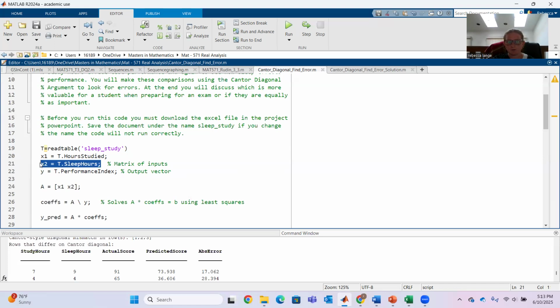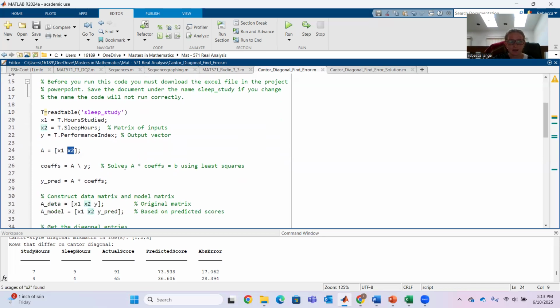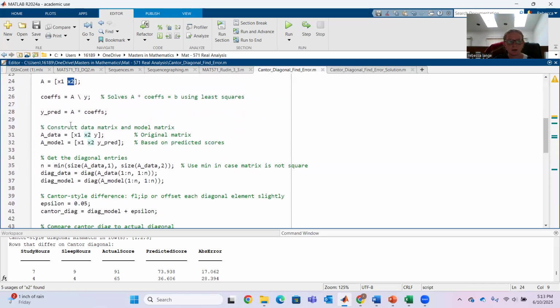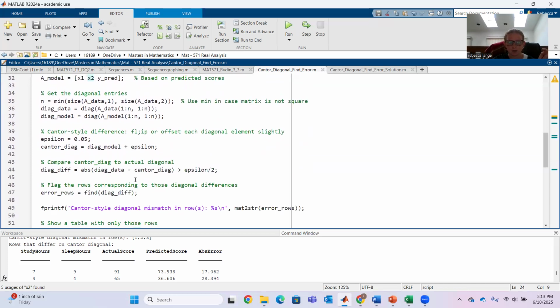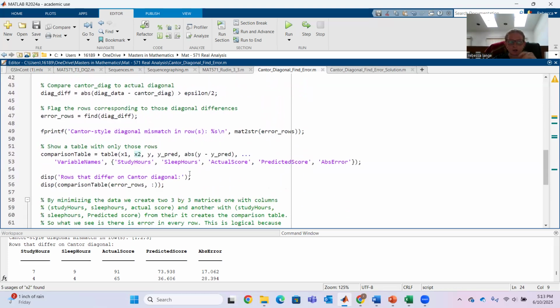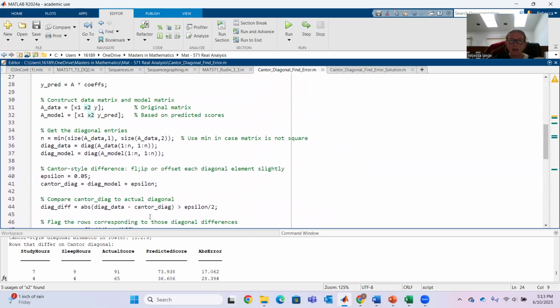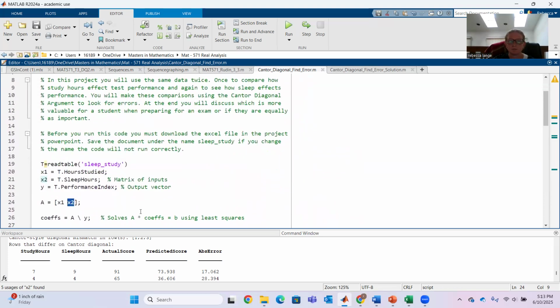So you would get rid of your X2 for a little bit, or maybe don't delete it up there, just delete it here. And then just use X1. You'd have to edit some of these, and so on and so forth. Run it through. Very similar process. There's a few things that you'll have to change, but it's not a crazy amount that's different. And you'll see, based off of how much they sleep, this is how they should score, or how much they study, this is how they should score.